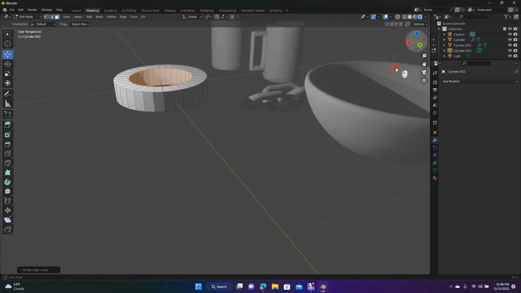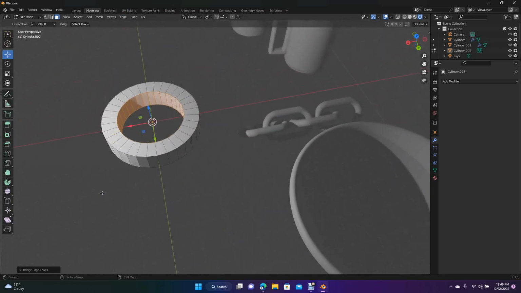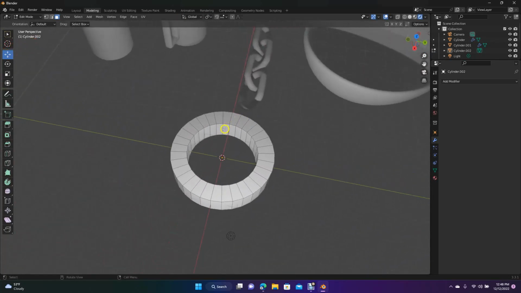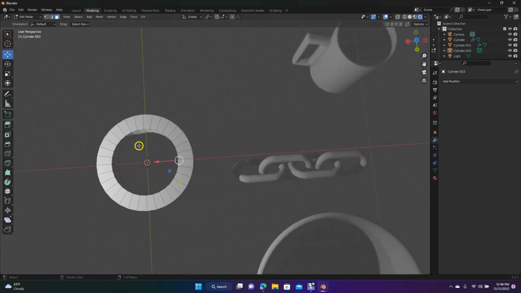So basically now you just created this, but you didn't create a boolean, which is basically you would have to put a cylinder here, and then you would have to remove it. Yeah, it's just kind of a pain, but I like doing it this way better. And then the nice thing about this is you could go ahead and select those 2, and then you could swing it down here like this. Hold down the Shift key, select these 2, and then you come up here and do the same thing under edge, bridge edge loops. It's going to combine them, and then you could do the same thing here.